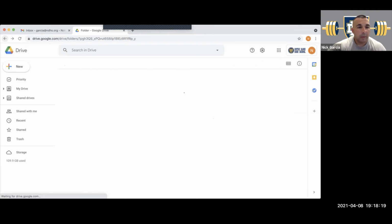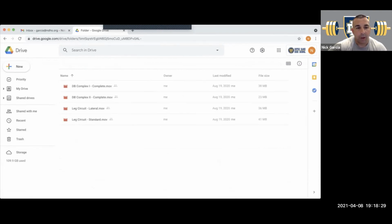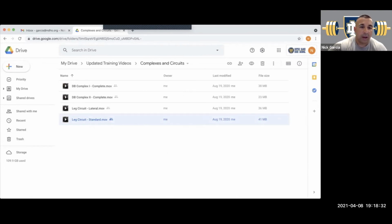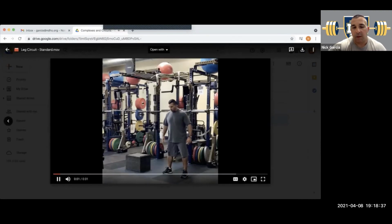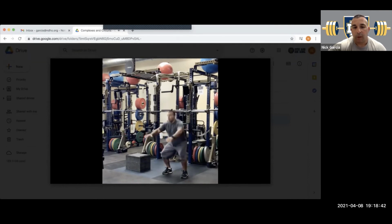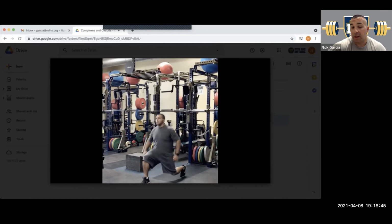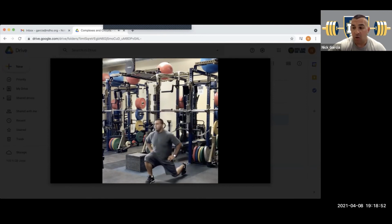All right. So once again, this is what you'll see if you were to go to Hammer Media and become a member, all these different things. One thing I'd like to cover real quick for the next question is this leg circuit right here is very good for 400 meter, 800 meter athletes. It takes roughly a minute to complete when you do full leg circuits. A lot of time under tension. I'm doing only a half leg circuit right now, or mini leg circuit, excuse me. We do fulls, which is 20, 20, 20, 10. Takes about a minute to 2 minutes to complete. And you get the same booty lock and whatnot at the end of the 400 meters.